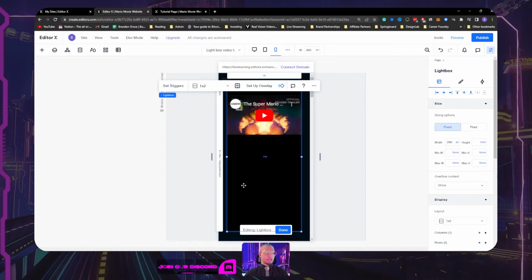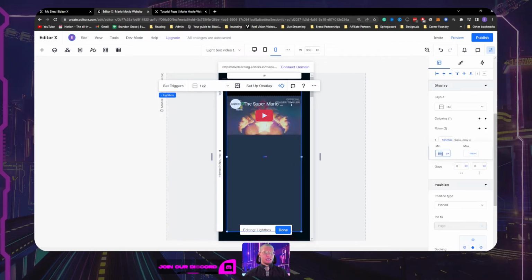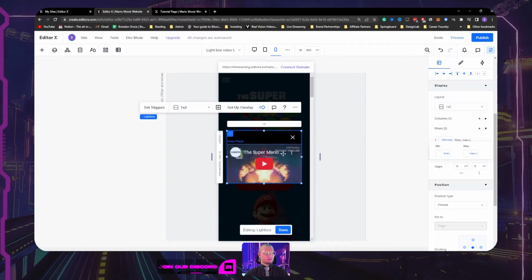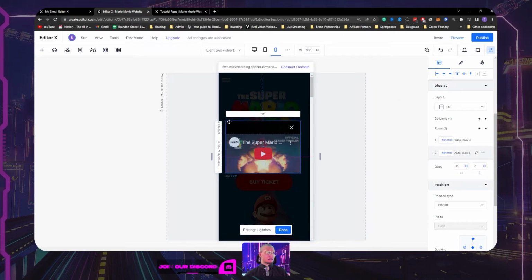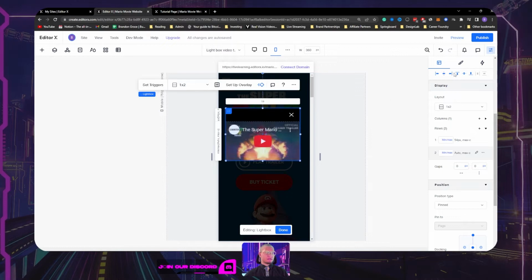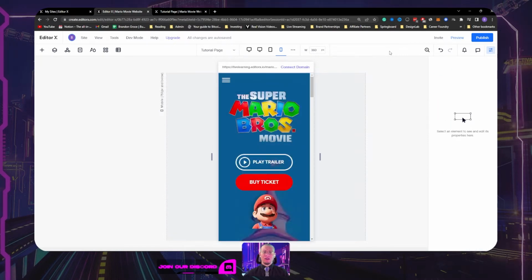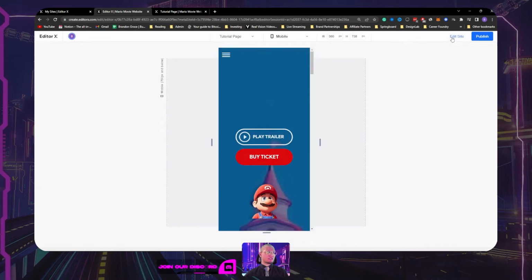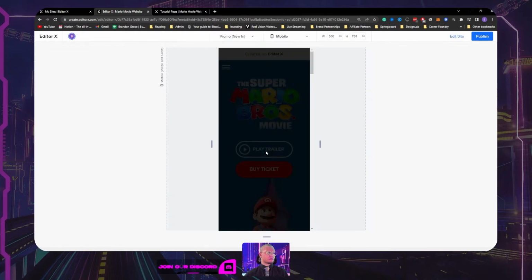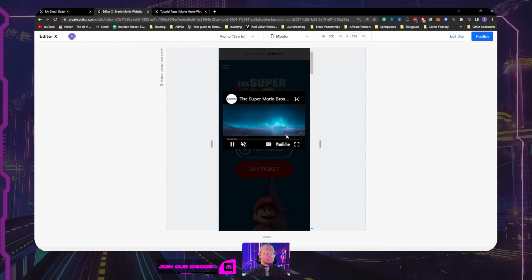And I'm going to take this box and set this from a minimum height to auto. There we go. So it basically collapsed, and I can set this a little bit higher here, center it, hit done. So there's many ways that you guys can actually edit this. So this is what the collapsed version looks like.